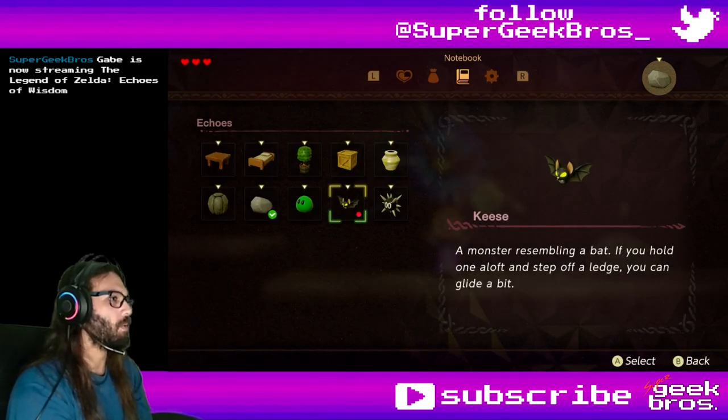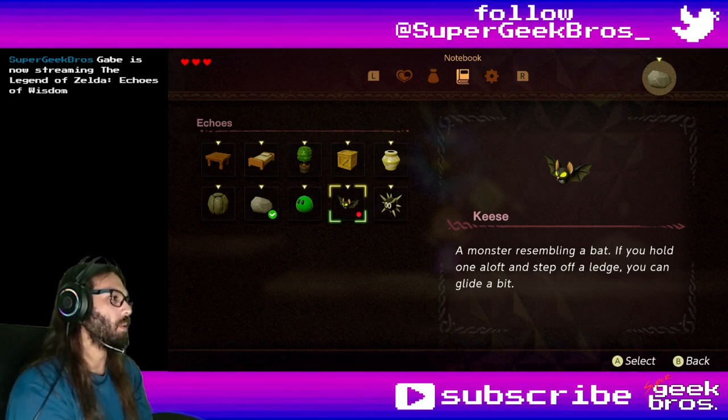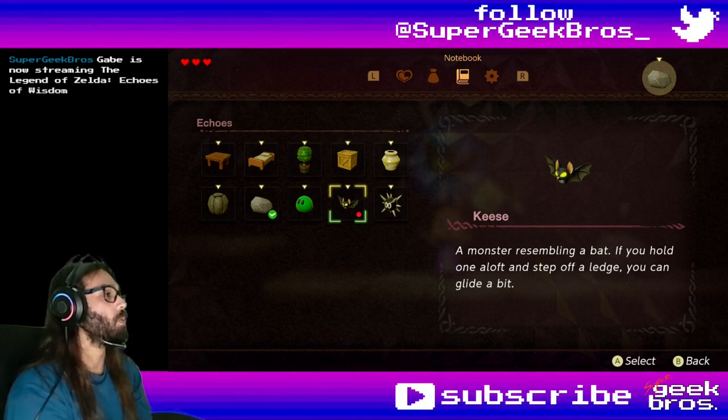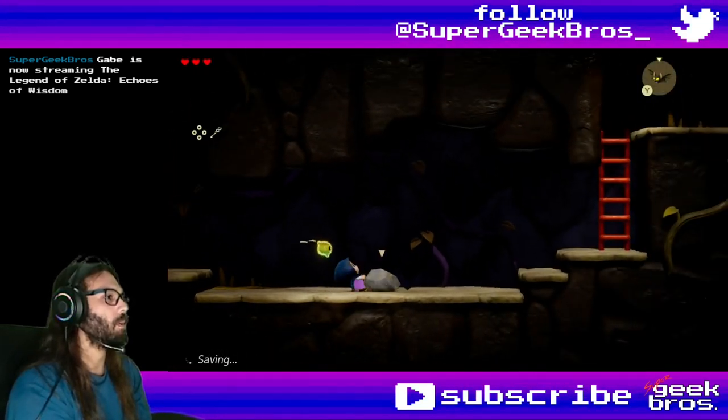Got a Keese echo. A monster resembling a bat. If you hold one aloft and step off a ledge, you can glide a bit. Oh, like a cucco. Ah, I can equip on there.